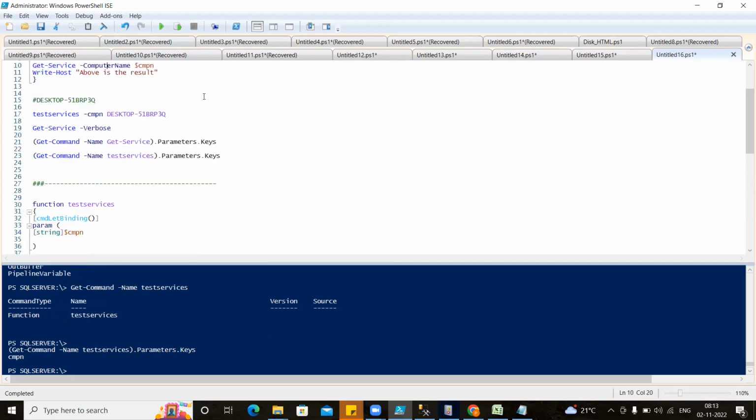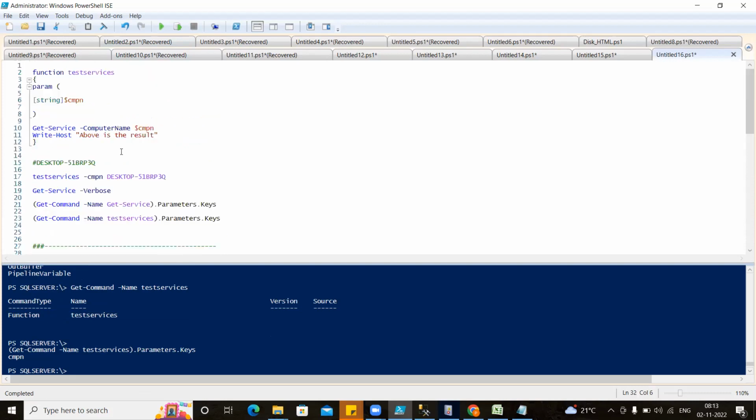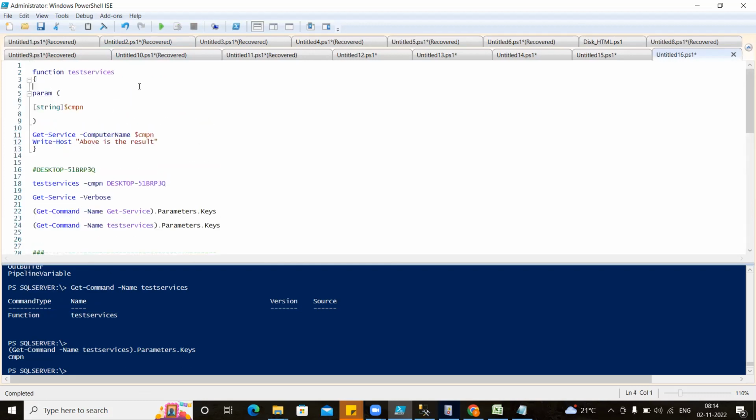If I want to create an advanced function, we add one attribute here called CmdletBinding. If I add this line, this will be treated as an advanced function, no doubt.